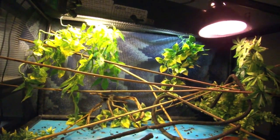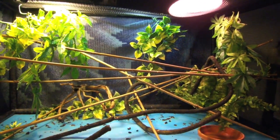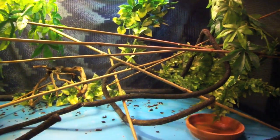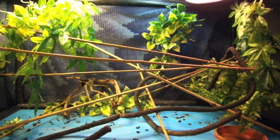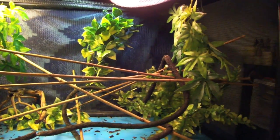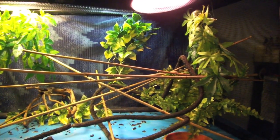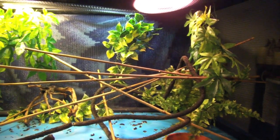And my chameleons are doing perfectly, so I don't know, maybe I'm doing something right, but I like them to get used to people and see me, and they can get away if they really want to, but they're mostly able to view me at most times of the day, so that's kind of nice. I guess I'm a little more used to humans. Not saying that's true, but that's what I'd like to think.